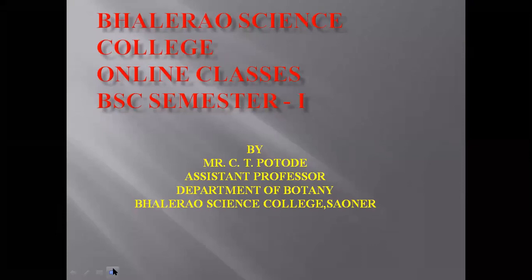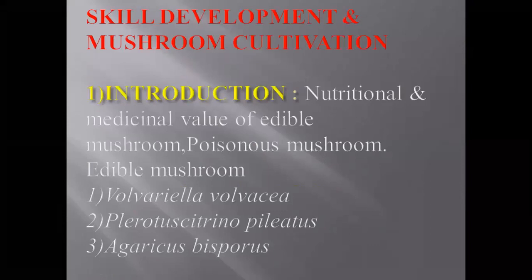So dear students, here we are going to discuss Semester 1, Paper 2, Unit 4. In this Semester 1, Paper 2, we have discussed the first unit, that is a part of fungi. In this part, we discussed the general characteristics, classification, and the economic importance of fungi. Later on, some important genera of the fungi, that is Albugo, Mucor, Coccinia, and Cercospora. Here we are going to discuss Unit number 4.